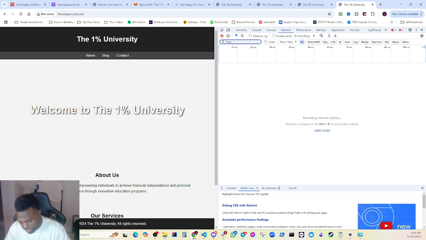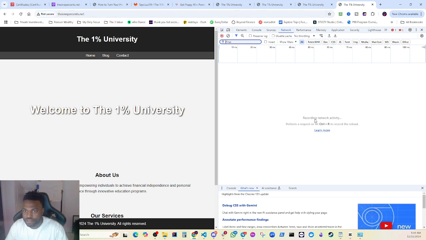So let me go ahead and connect to it on my phone, because I don't want people to come here and see that it's not secure.